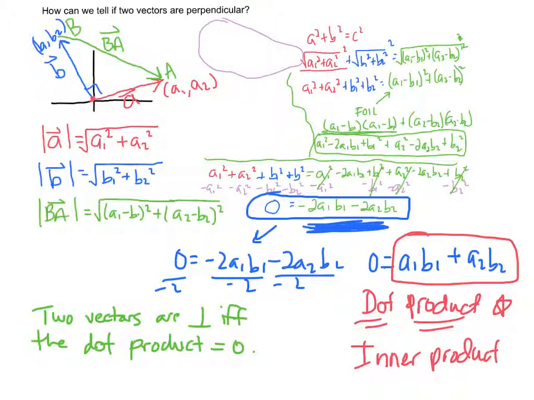That tells you if two vectors are perpendicular, and likewise, if you find that the dot product is 0, then you can prove that the vectors are perpendicular. So it works both ways. If you know they're perpendicular, the dot product has to be 0. If you know the dot product is 0, then the vectors have to be perpendicular. So that is it on dot product.